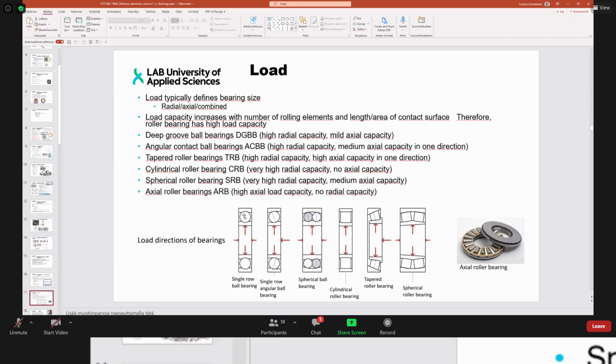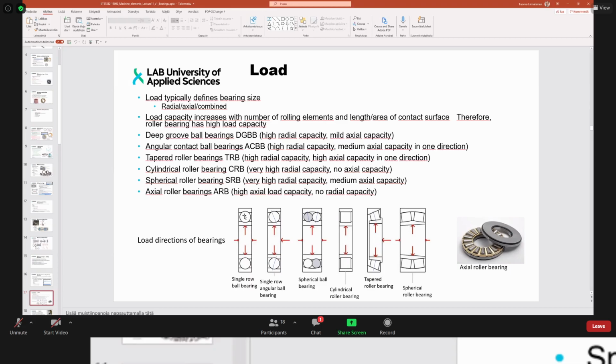Like in the picture here, you can see that we have a single row ball bearing. If you have a spherical ball bearing which contains two rows of balls, of course the load capacity is higher. And the most common normal type of ball bearing is the so-called deep groove ball bearing.